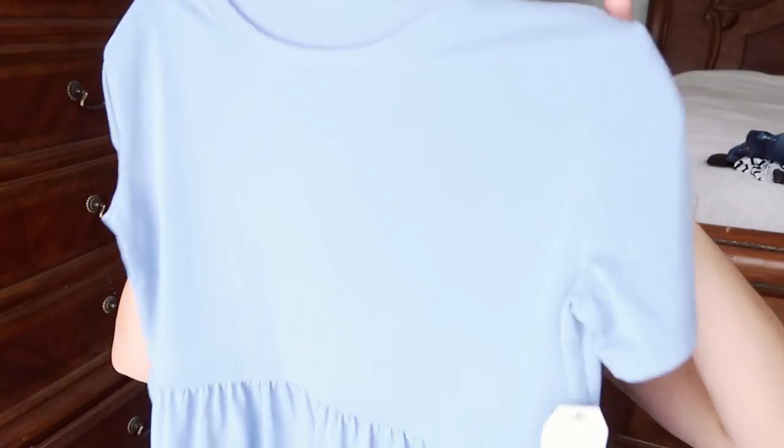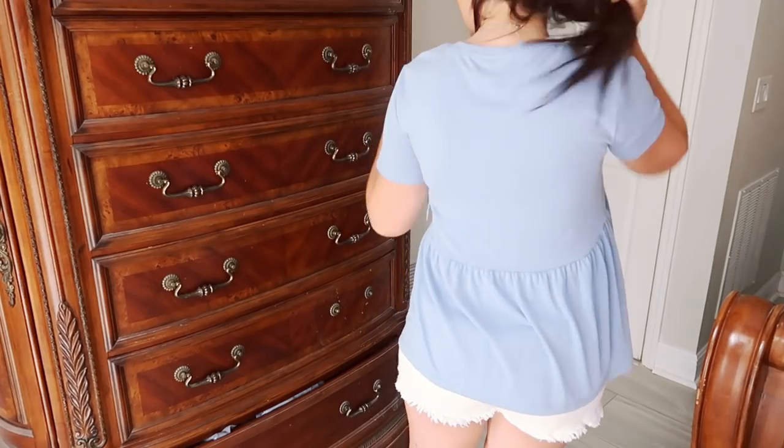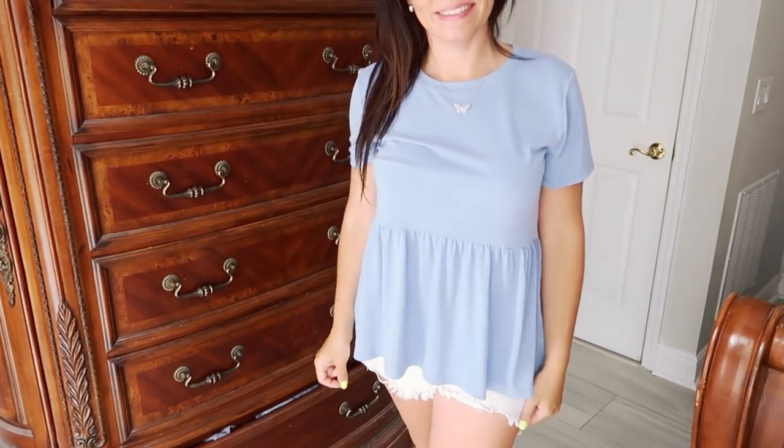Next item is another duplicate purchase. It's from Time and True. I have this in black — I bought it a while ago and it washes nice, wears nice. So I wanted to get another color. It has a crew neckline, really nice sleeve, and then a peplum at the bottom. The material is this kind of sandblast, super soft, really silky fabric — kind of looks like a silk but more of a stretchy cotton feel to it. These are only $11.98. They do come in other colors: a pink, a green, and I have the black and one other color — more of a coral. These are so good for summer. Really nice, lightweight, really good quality. It reminds me a lot of a Free People top.